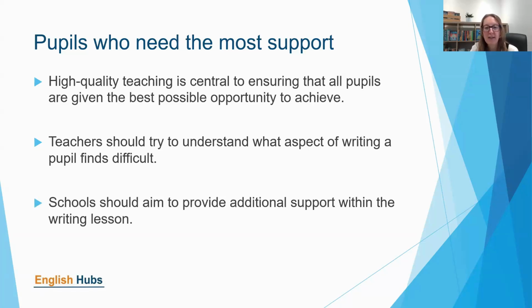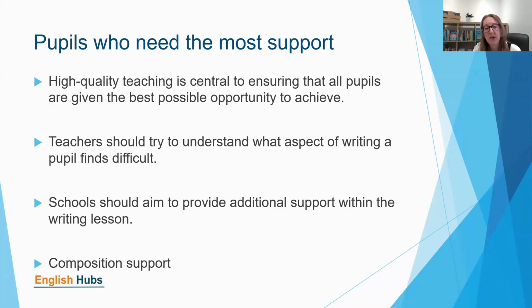Teachers should aim to tackle the aspect of writing that a pupil finds difficult and tackle individual needs in whole class teaching. This will make sure that pupils are included and it avoids them missing out on other areas of the curriculum. This individualised approach should support the consolidation of their prior learning. There may be circumstances where individual support, separate from whole class teaching, is required. For example, a child joining a school in Year 5 who is unable to form letters accurately may be given appropriate support to learn and practice letter formation. This should be carefully considered.